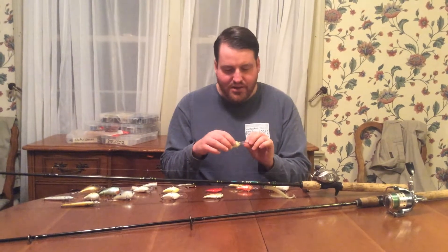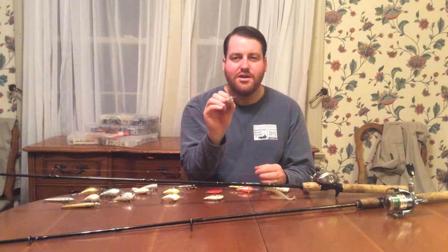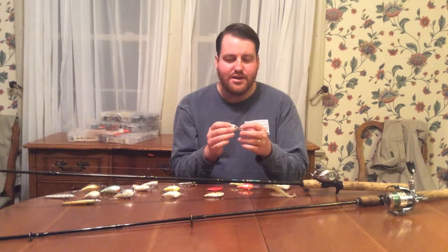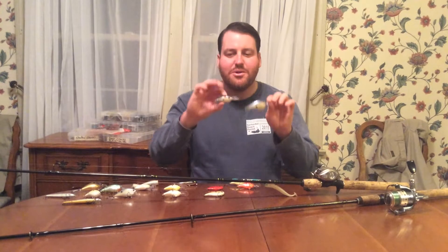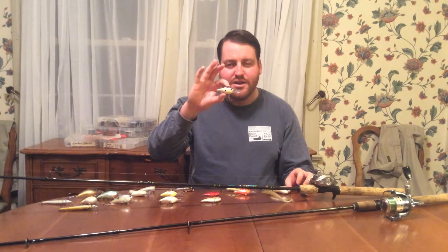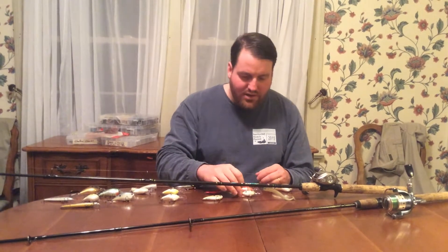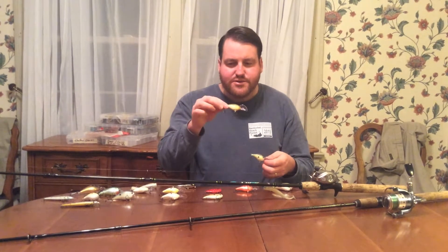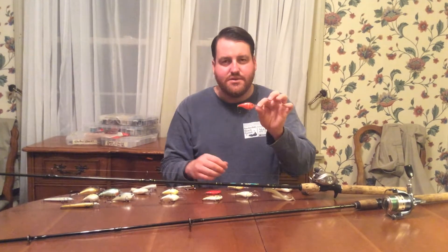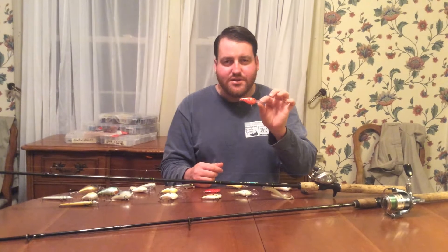A couple other ones that dive pretty well — this is a kind of crankbait called a Rapala Scatter Wrap. You can see it's a little different build design: it's wider and kind of cup-shaped. This one is supposed to run quite dramatically, and it's a fairly small bait in comparison — the body is much smaller, much less intimidating. It still dives pretty deep in that 10 to 12 foot range. The Scatter Wrap comes in several different depths, and this is a deep wrap. There's a natural-looking color called Salted Shad, one with a little more chartreuse good for dingier water, and a crawfish patterned brown crawfish color good for quite dingy water or when fish are feeding on crawfish.